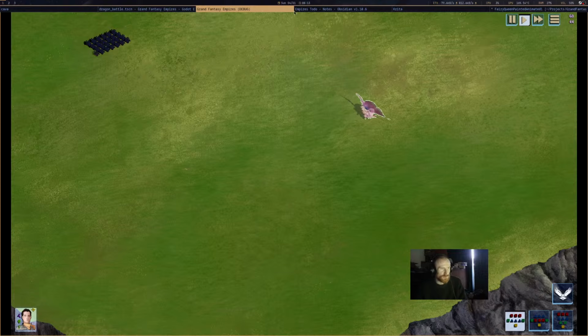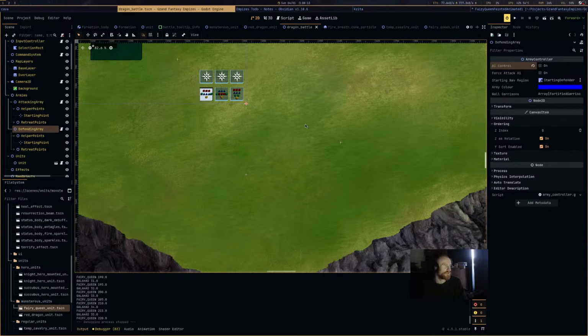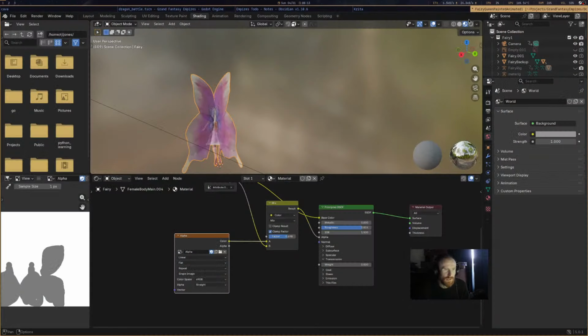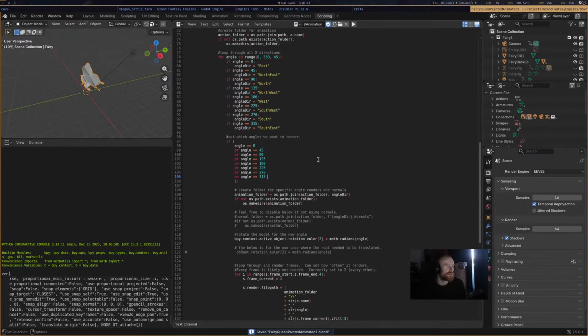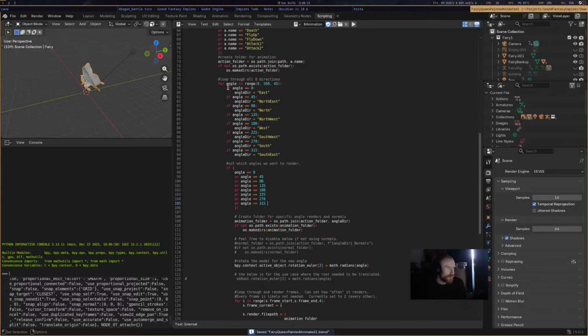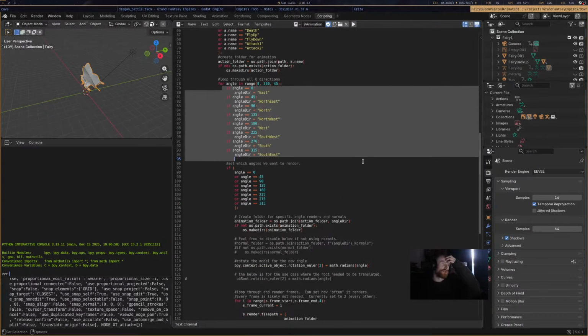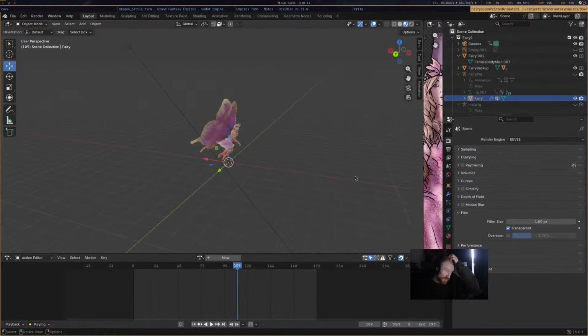So it's backwards. Why is it backwards? See, I just used a new script that I didn't really check into. And I think these angles are wrong. Because of how I got my camera set up, I think those angles are actually wrong.